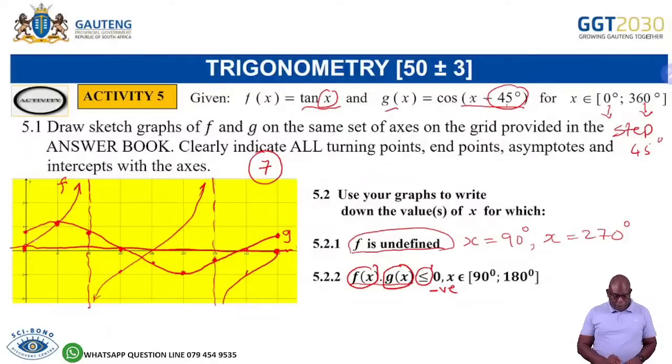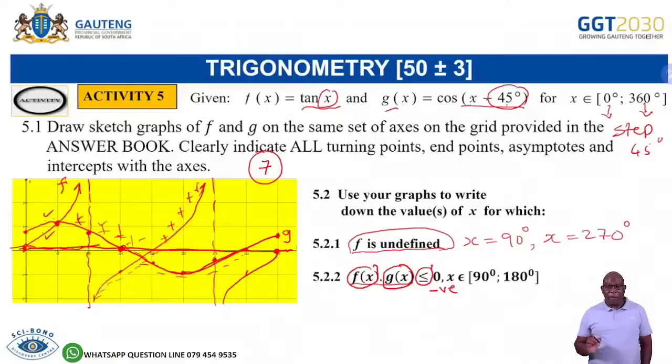Right, all my graphs, this f and g, they are above. You see they're above there. That one is above the x-axis. But from here, this graph is below the x-axis. Can you see? Up to here. So it becomes negative if it's below. If it's above, it is positive. Right. So now we need a graph where the two graphs, if I mark this graph here, it's negative. Can you see? But from here, it's positive. Now I need where the two graphs, the one is positive, the other one is negative.